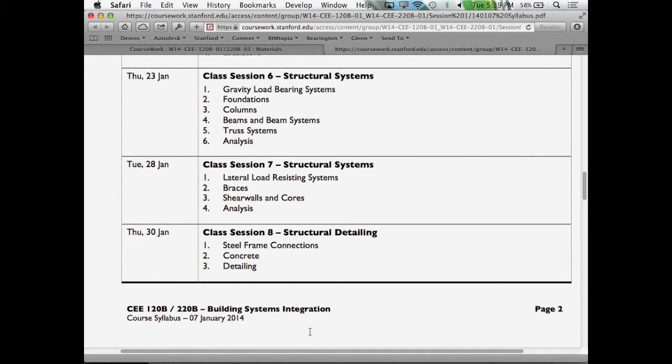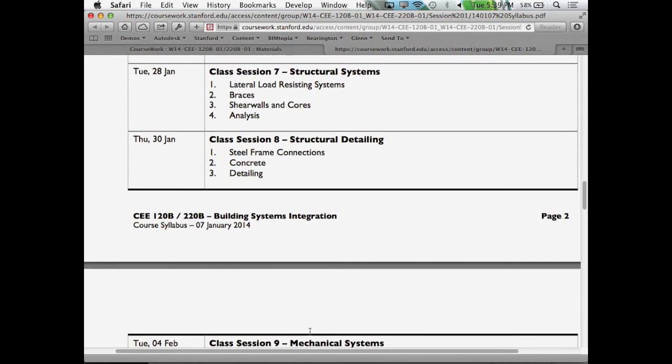Some of the much more creative designs that we're seeing these days, where everything isn't rectangular and isn't going straight vertically, start having interesting forms and shapes, and you have to adapt the structure to work with that. We'll also be looking at lateral load systems. So thinking about how we're resisting all those wind and earthquake loads, thinking about bracing systems, how we model shear walls and cores, and again, how that factors into analysis.